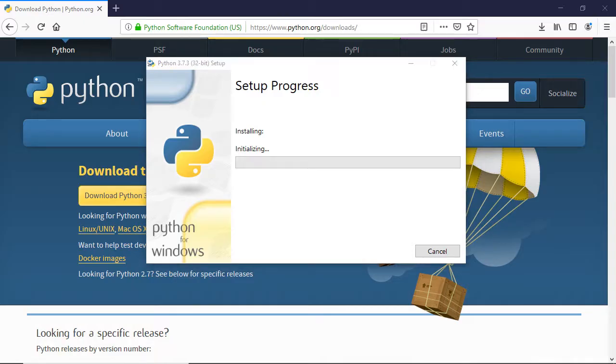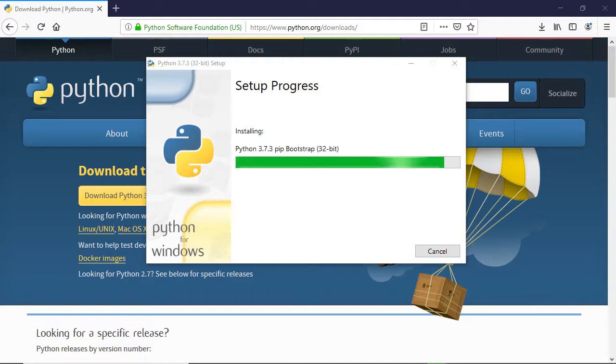And the screen's probably going to flicker there for a second because it's doing the UAC for our user access control. And then it's going to go through the setup process, the initialization process, and put Python on our system. Now, when it's all said and done, we should be able to run our Python files, the .py files. We should have a text editor up there. We're going to use the IDLE. We'll see that on the next slide here. Should be in our path. And yeah, we should have everything that we need here.